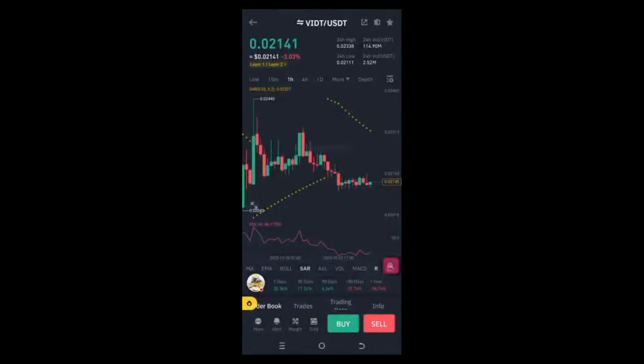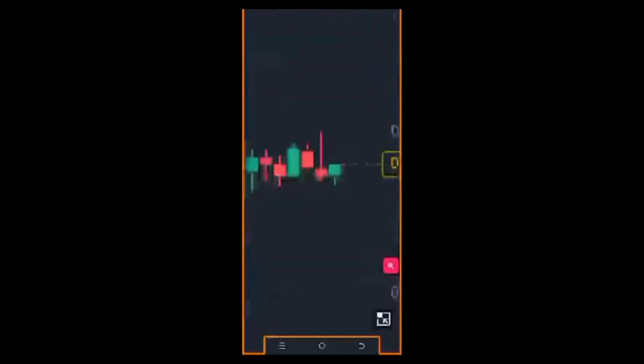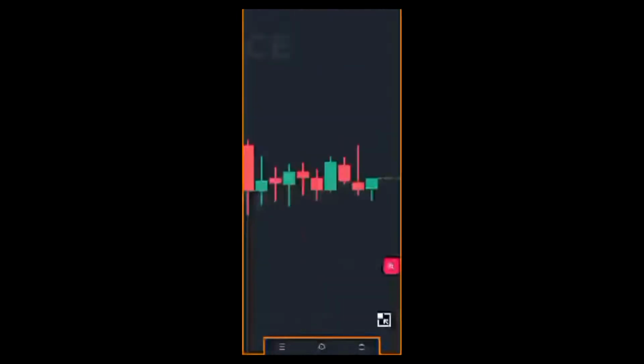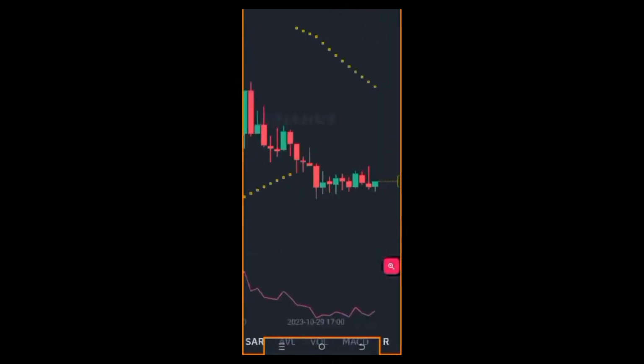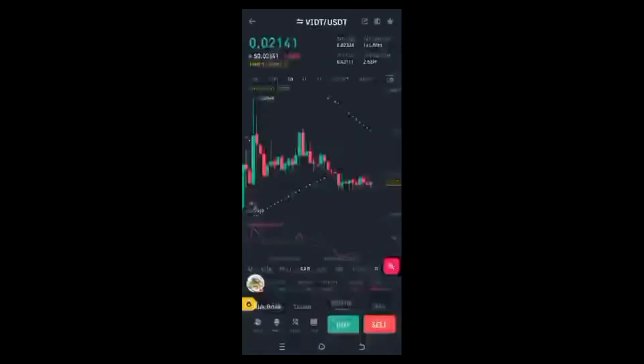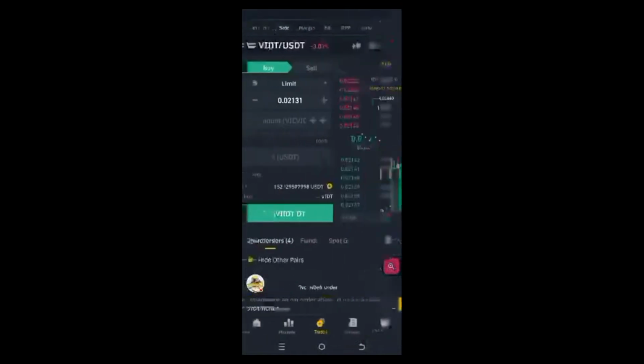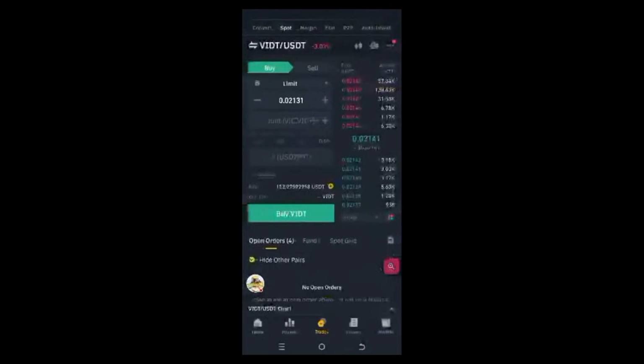It's still trying to find its feet. It's going in a sideways movement, struggling, with some turbulence, trying to stabilize and decide whether it's supposed to go up or not. But anyways, that's a story for another day. We are currently out of the trade. Beautiful. So VIDT, good one. We made $1.05 minus the fees. We actually made $1, which is 2%.